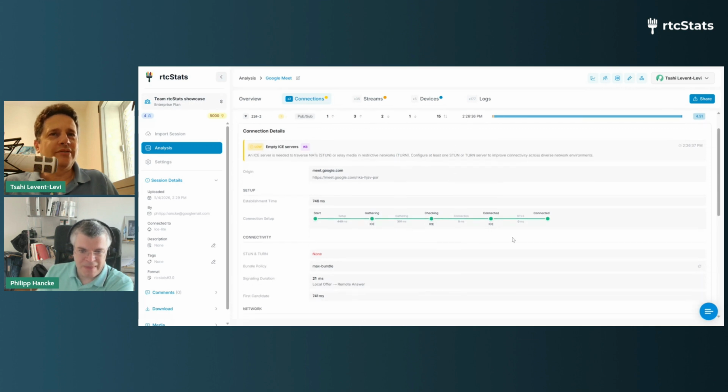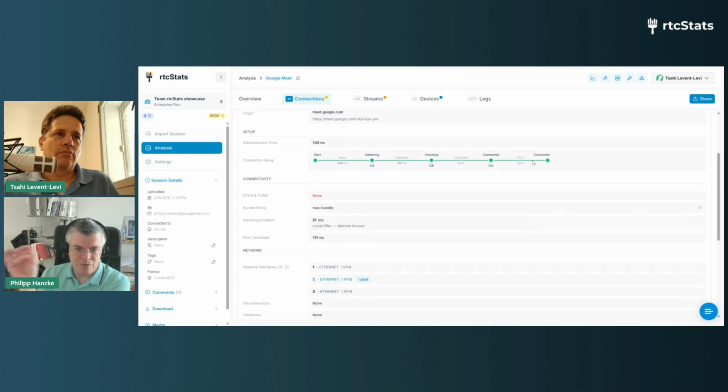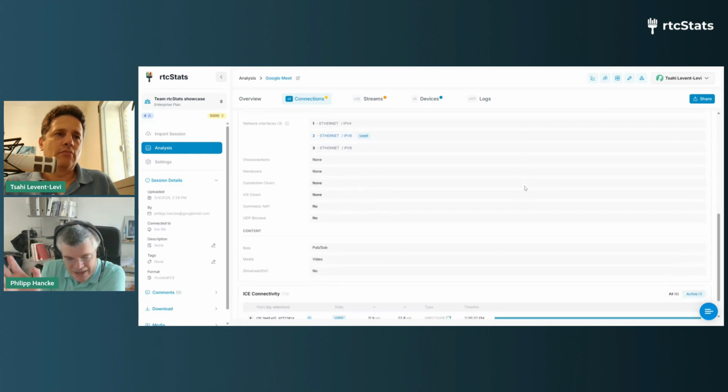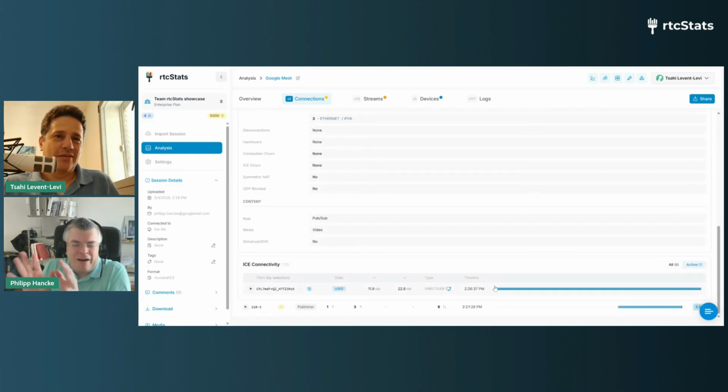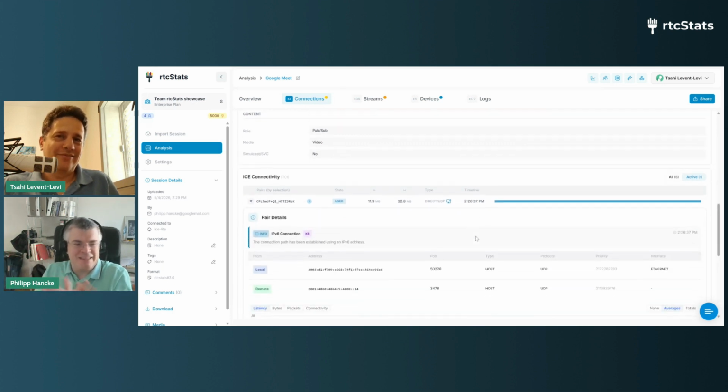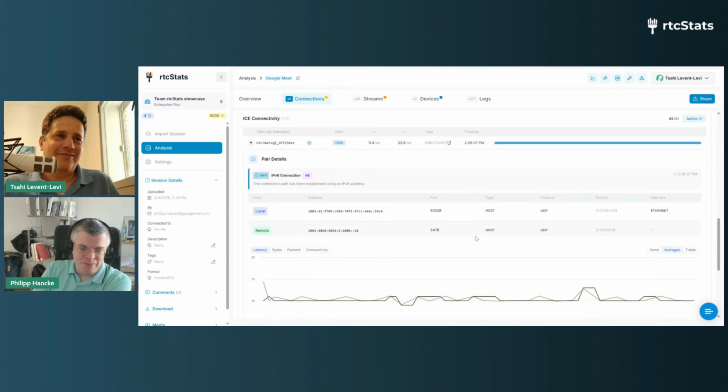Now, we noticed this nice thing here that the timings are really, really low. The time between ICE checking and getting connected is 5 milliseconds, which is roughly the round trip time. We can see that later, I think, in the streams. And the time to get from connected to DTLS connected is actually shown as 0 milliseconds. I had to check, and it was 5 thousandths of a second. So the display is correct, but it's too low to be shown.